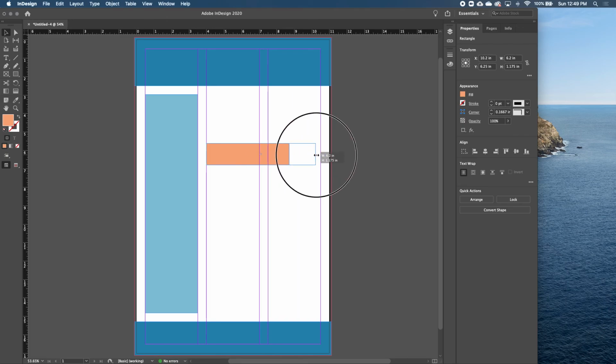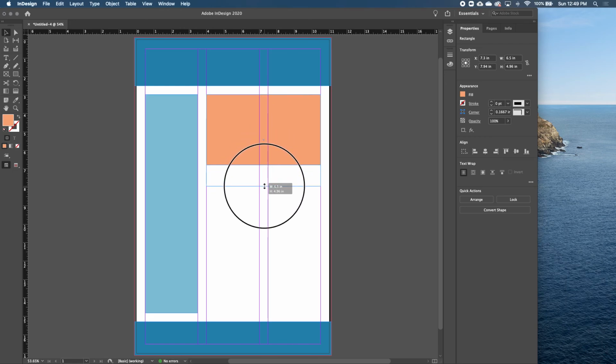So I want this secondary box to span our 2 columns, the center and the far right. We're going to make sure using our guidelines that it's going to be the same height as our left-hand rectangle. And this one's going to be tricky on the eye. I'm going to extend this, and I want there to be a space.